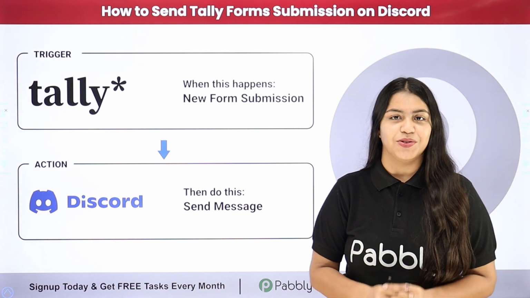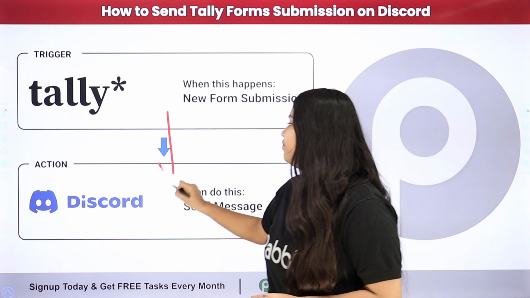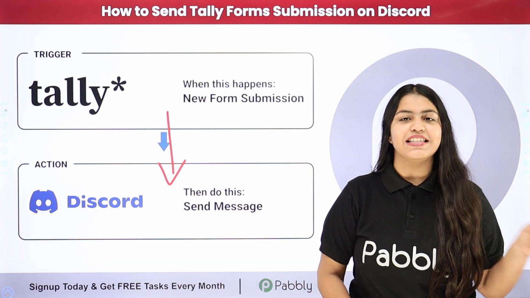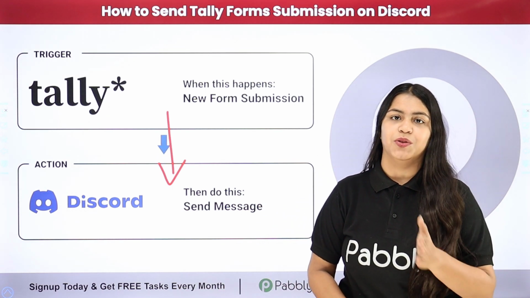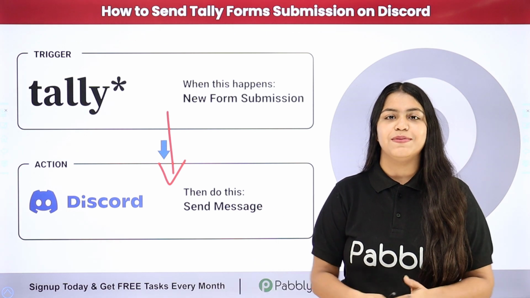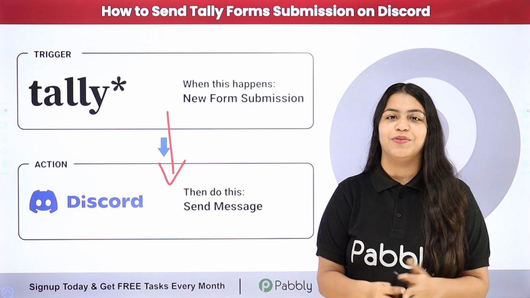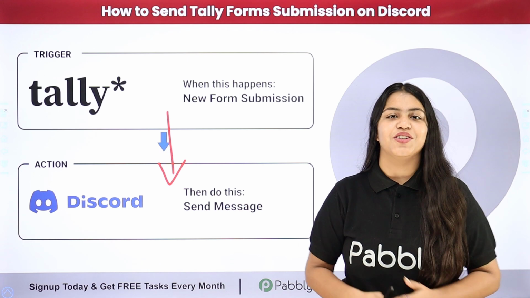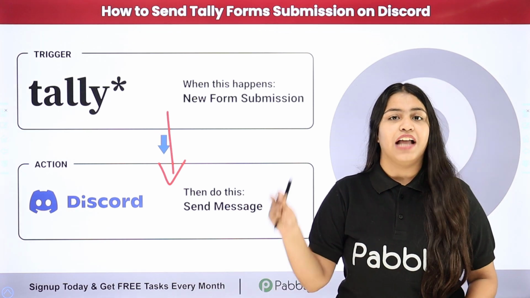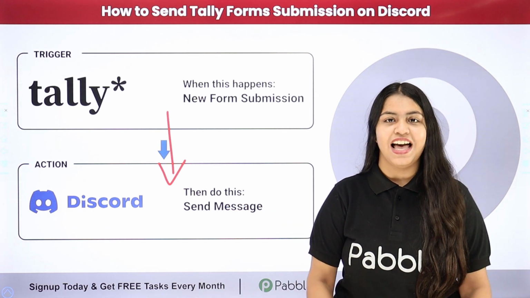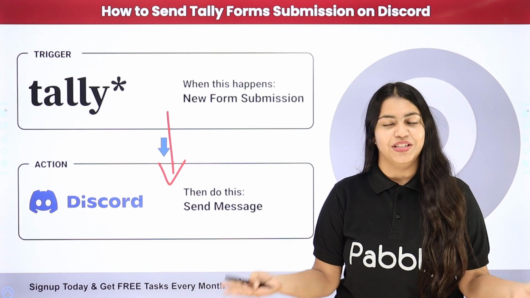So to do this, we are going to create a connection between Tally forms and Discord. To create this connection without knowing any programming or coding language, we are going to use Pabbly Connect. It is an amazing automation software. So do you also wish to learn this process step by step and create this automation for your business? Then for that you have to follow me through the screen.